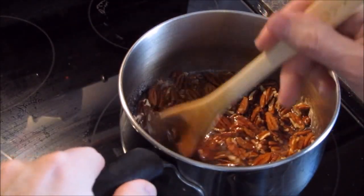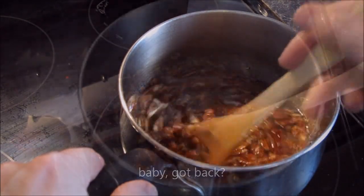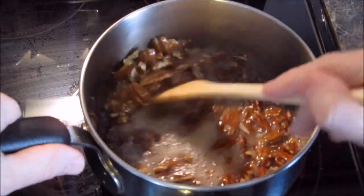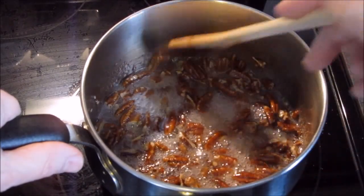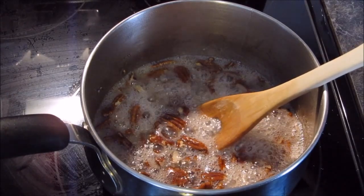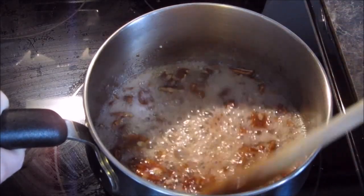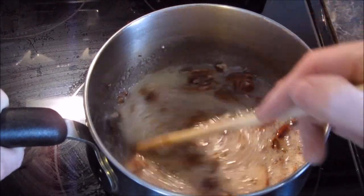Now it's going to take it back down from a boil. We want to bring it back to a boil before we cut the heat down. Okay, now we're starting to come to a boil again. This is the point where you want to let it start boiling for just a little bit. Turn the heat down to just below medium, and you're going to keep stirring it for about 20 minutes. And you're going to see as we get more and more into it that the mixture is getting thicker and thicker.